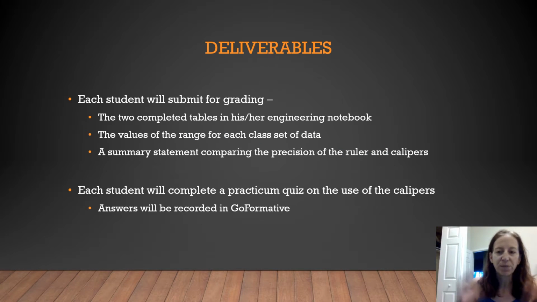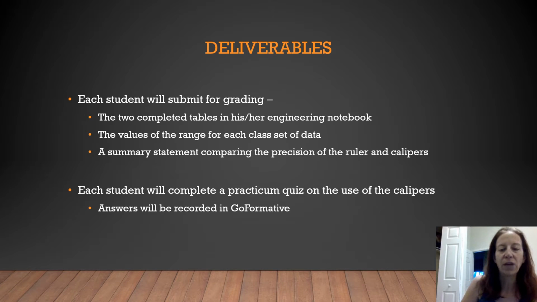So the deliverables, putting this at the beginning, what do you need to submit at the end of this activity for a grade? So each student, note, each student will submit for grading the 2 completed tables in his or her engineering notebook. So you cannot just say, well, my partner wrote down the data in the table, so I'll turn in their notebook. Nope, you've got to have it. If you're absent on the day that we collect any of this, I will try to remember, but if I don't remember, you want to contact your partner. You need to get the data so that you have it in your notebook.